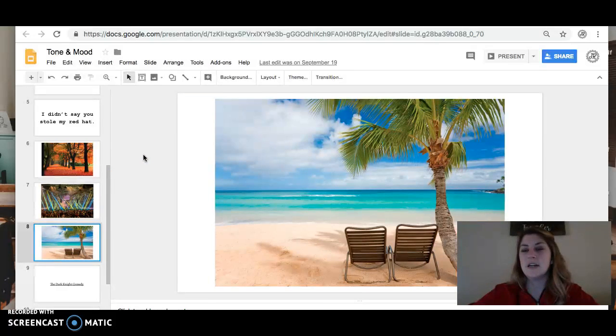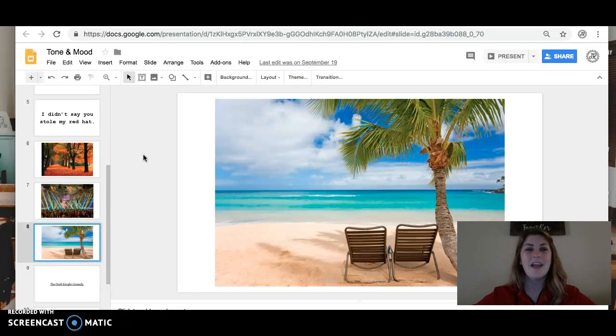And also this one, a picture of a beach. There's two chairs. It looks really peaceful and beautiful and quiet. There's not any people in the picture. But then we also had people on the other side saying it looks hot and you're going to get sand everywhere and there's nobody there to talk to and that tree isn't going to provide much shade. So it just gave us some perspective on the different tones and moods that can come from pictures like this.